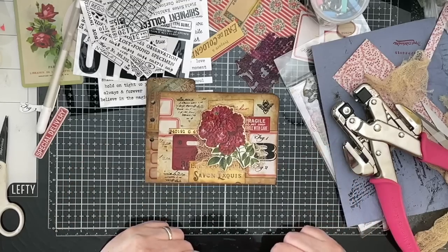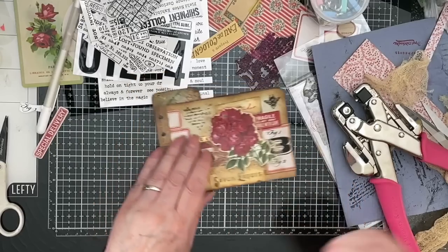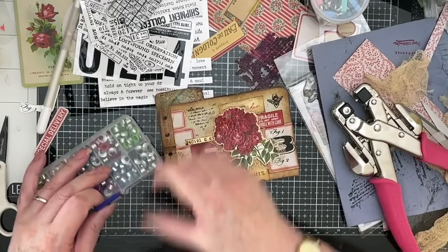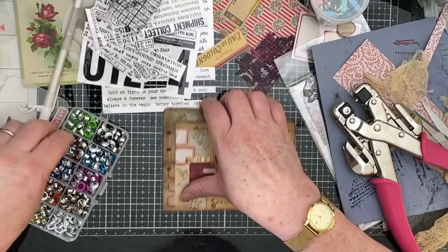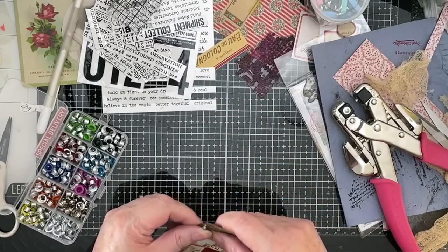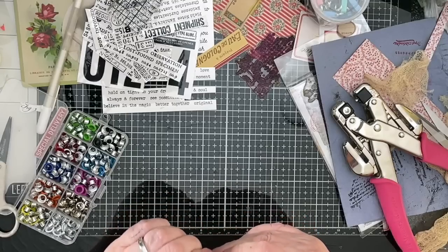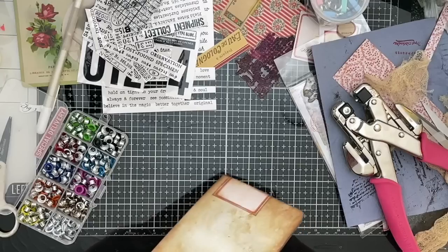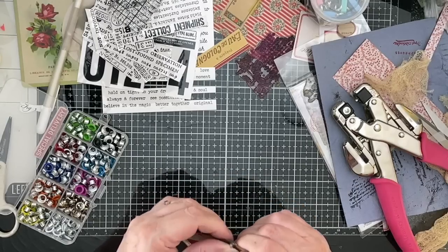So it's looking all right. Like it. So we've got the back to do now, but it's not quite as much work. These look quite large actually. I hope they're going to go through there. Whew. Maybe not. Ooh. I don't think they're going to go through there.